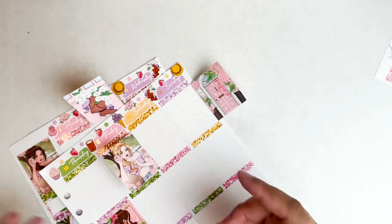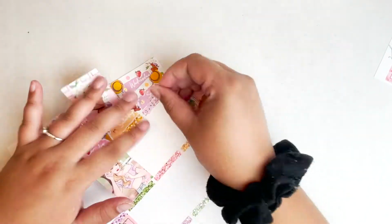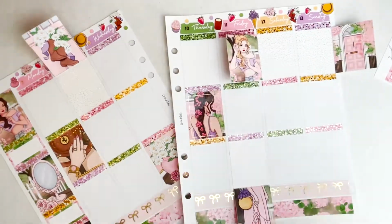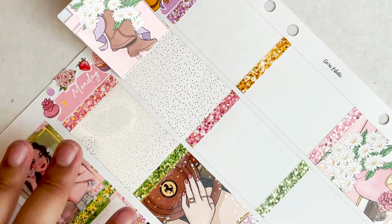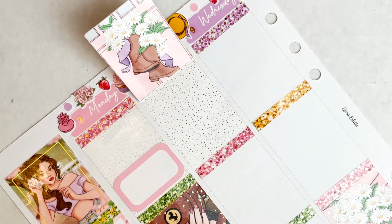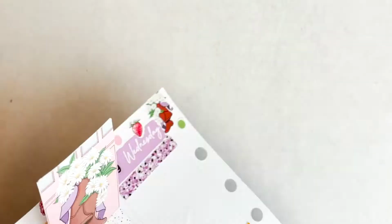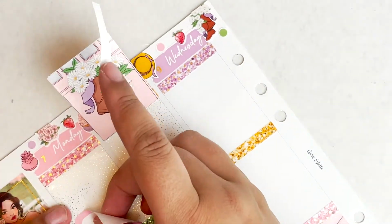My spreads got pushed around a lot this year, so I am going to get started with the day by day after I apply these overlays. So starting on Monday, I did go to work. I only went to work this one day this week. I had some random stuff come up with my clients and I ended up having to switch clients the following week. But basically I only worked one day this week, which kind of sucks for my paycheck.